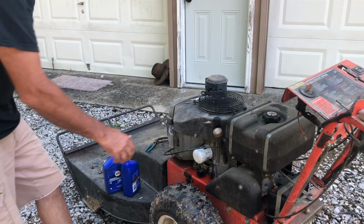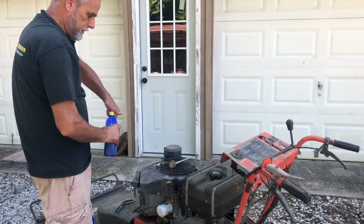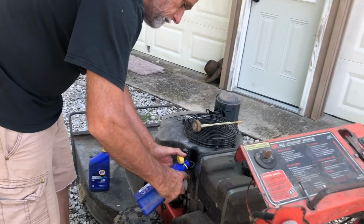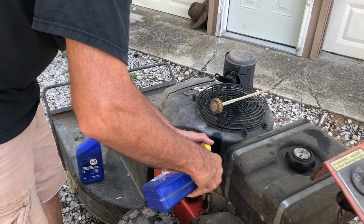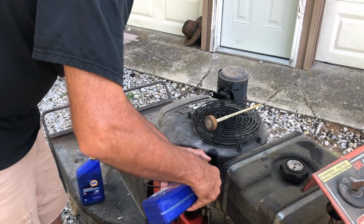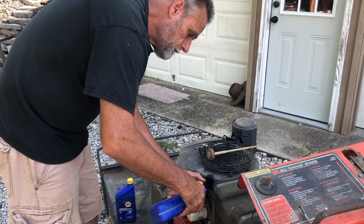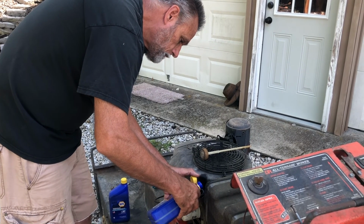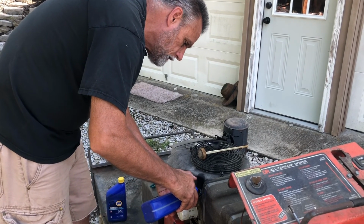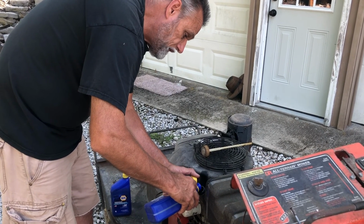Time to add our oil. We're going to use straight 30 weight. 10W30 would be okay too, but if it's summer, we're gonna go with a straight weight. Should hold 1 quart easy enough, probably around 1.5 quarts, I'm guessing. Probably need to put some in it, start it, let it fill the oil filter, and then check it again.